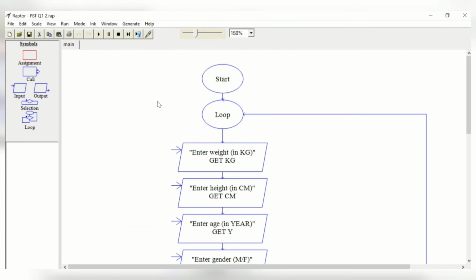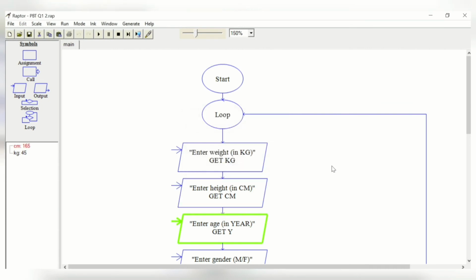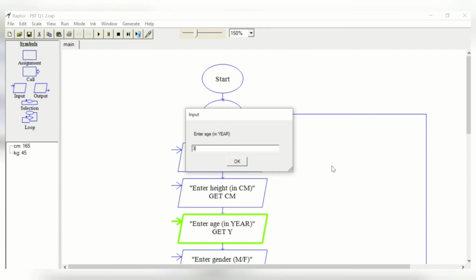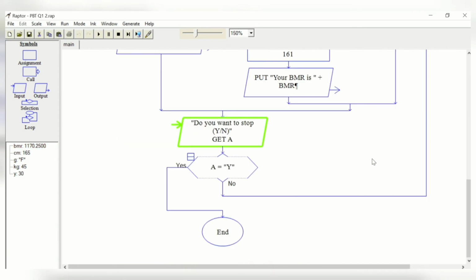Now I'm going to run the Raptor. Okay, they ask enter weight, so we put 45, and then enter height, we put 165, and then age we put 30, gender we put female first. Do you want to stop?